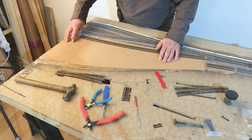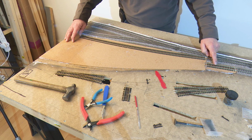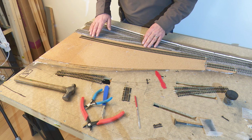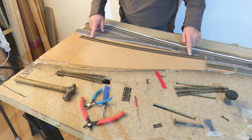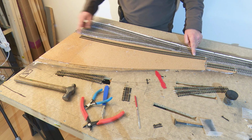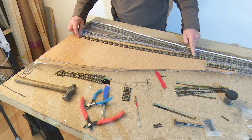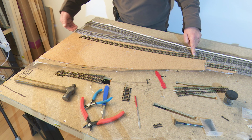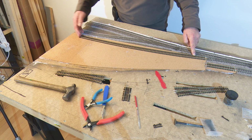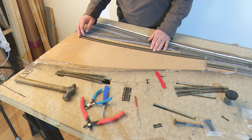I also put another piece there, and there's another piece just here. I've also just loosely pinned the fast up line, which will come out of the station here. I've obviously trimmed it off short of the edge because I don't want all the joins to be on the edge, otherwise that will give me problems. So that one's in, and running a coach through it, it works quite smoothly.